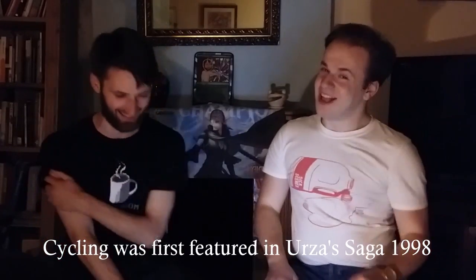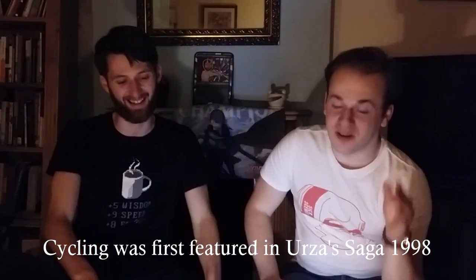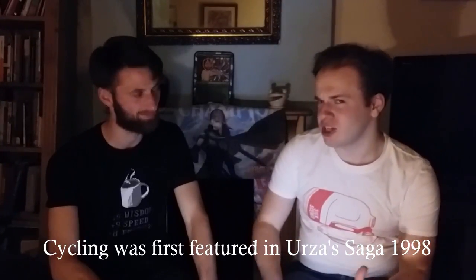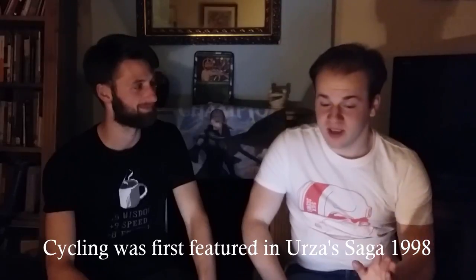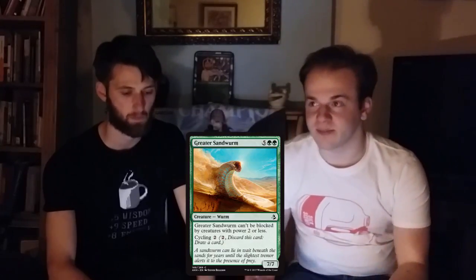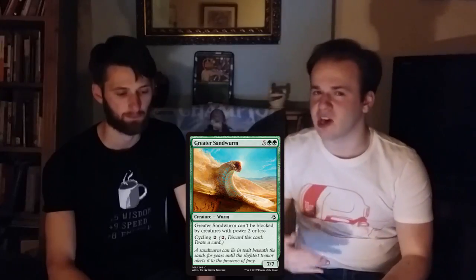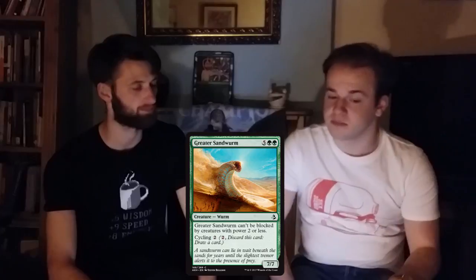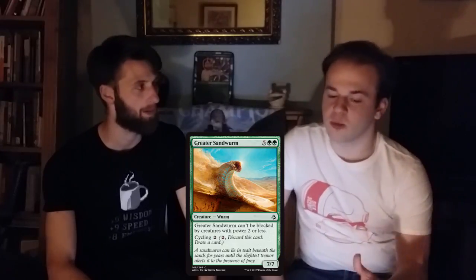Cycling's back, baby! It's an activated ability on a lot of different cards. It comes onto instants, creatures, maybe an enchantment or sorcery. It's a really interesting way to add extra value onto your early game cards, because if you can't play, say, a 6-mana spell, you can cycle it away for 2 mana and draw the card that you actually need at the time. So it seems powerful, but just extra options.